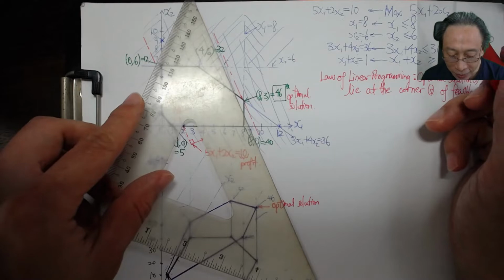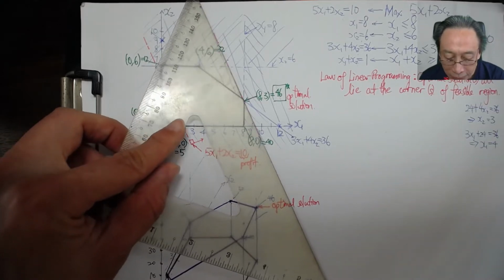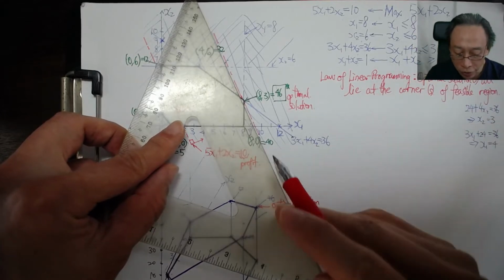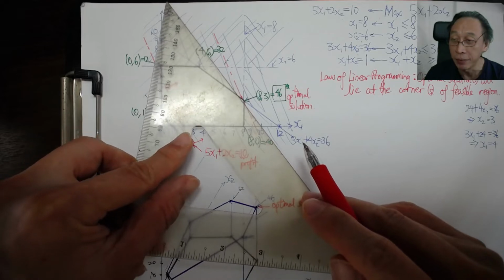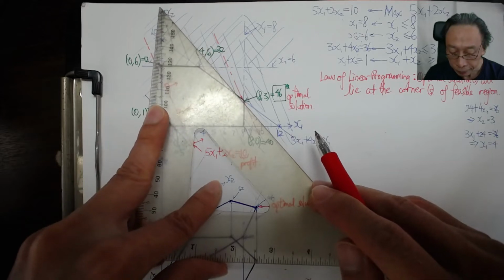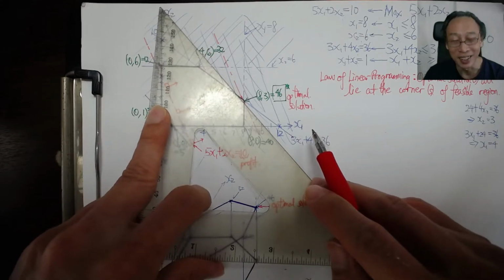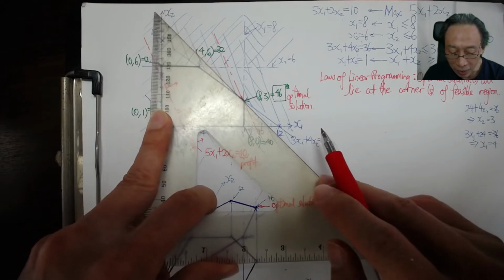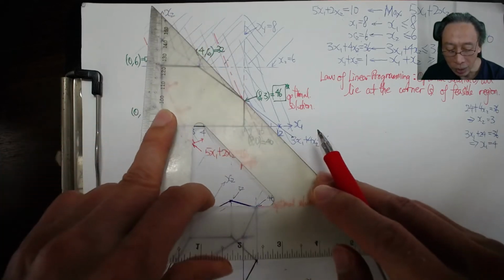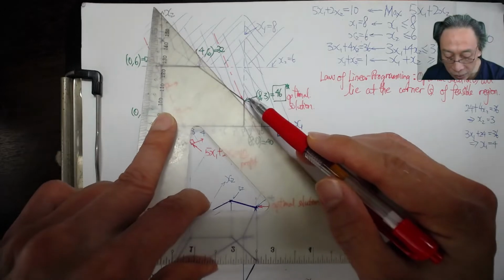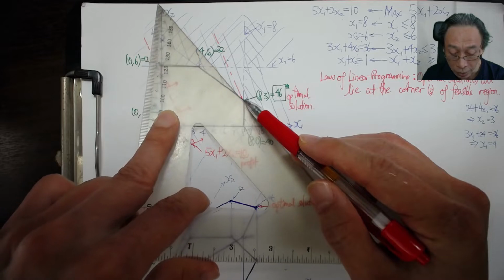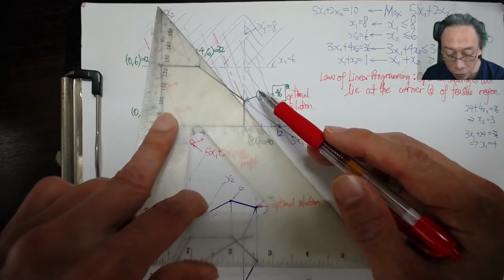Now that idea is basically asking that when we change 5 to something else, we are changing the gradient of this red line pivoted about the optimal solution point. So another way to ask it graphically is, to what extent can the gradient change so that it will still intersect this 8,3 position as we move further northeast.